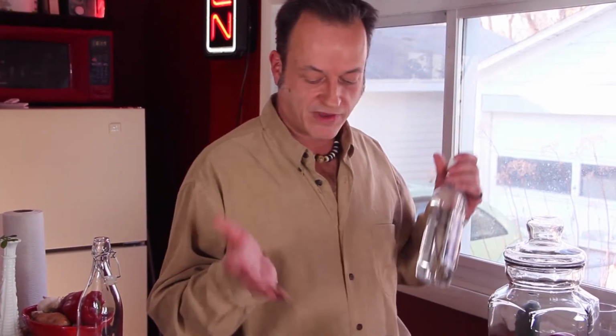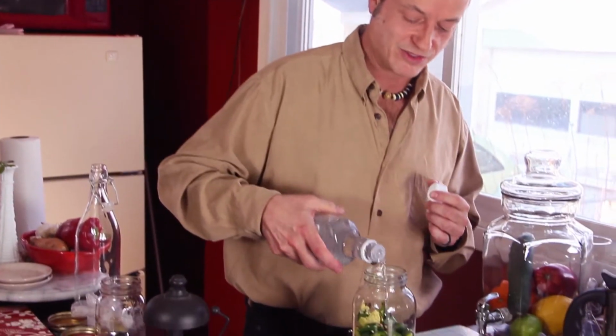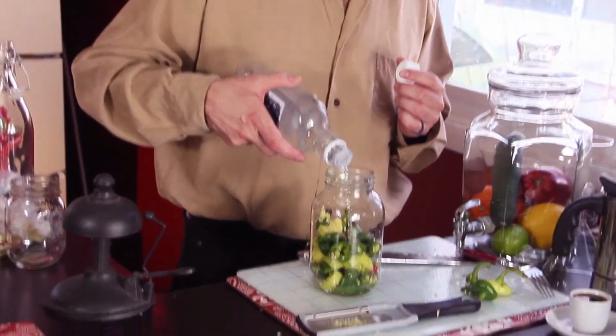And then, like I said, with the vodka, or it could be rum, it could be gin, it could be any alcohol that you prefer. Preferably at least 80 proof. That way the alcohol draws out more of the flavors from what you're using. So I'm just taking an inexpensive vodka, and all you do is just pour it in.